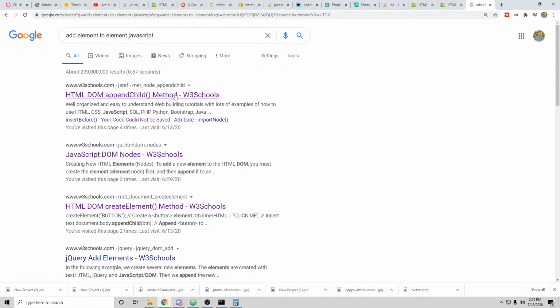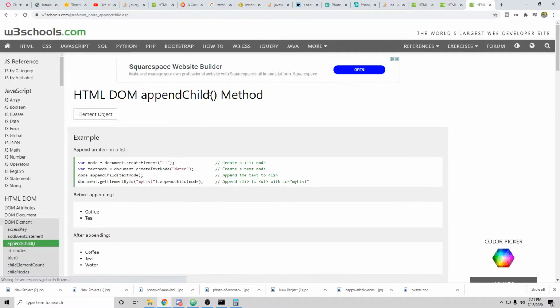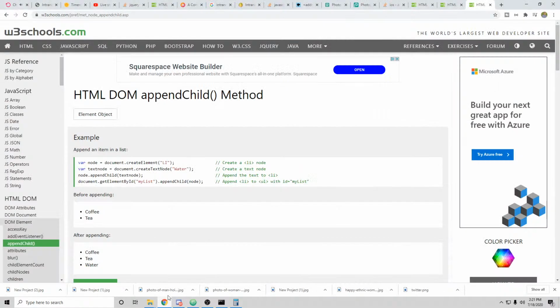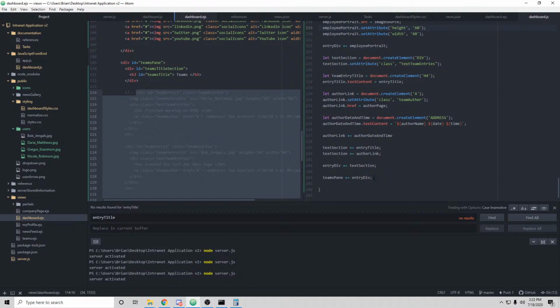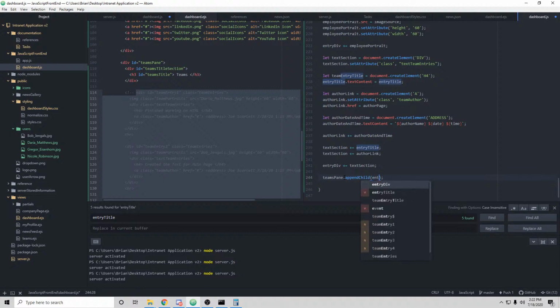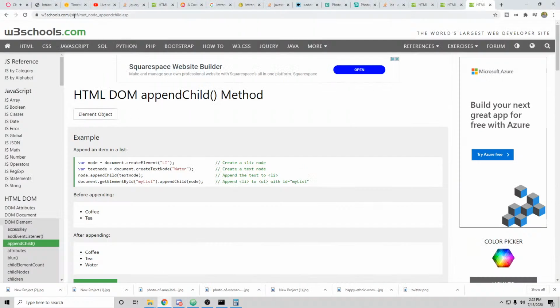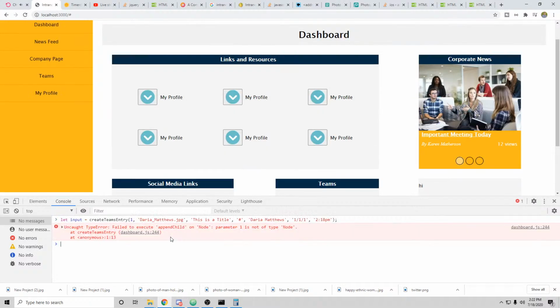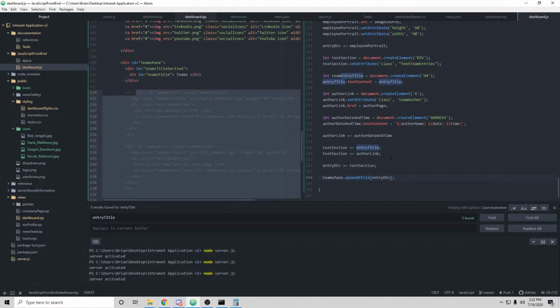Append child, is that what it is? I think that's what I messed up. I'm supposed to append child, not just add. Well, let's just do it for the sake of doing it. Okay, there we go.